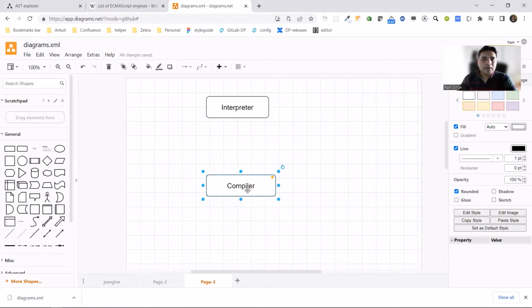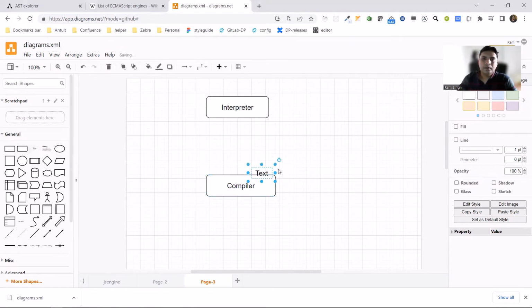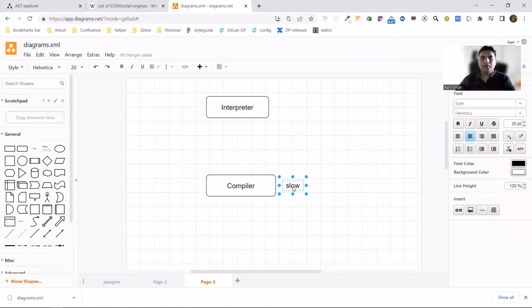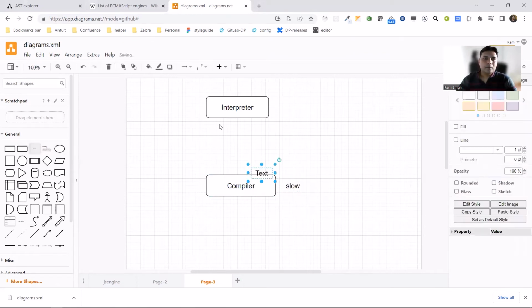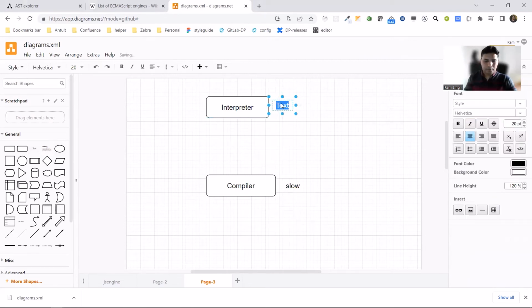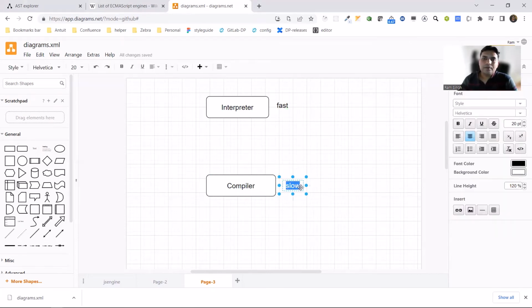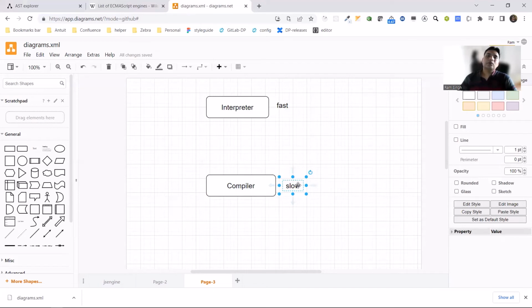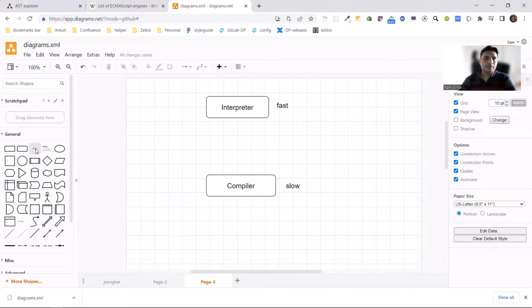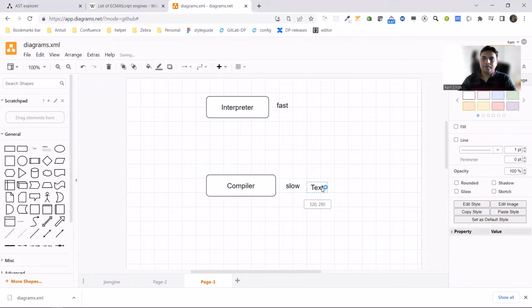Due to that, the compilation process is a little slow compared to the interpreter. But code-wise, it is more performance oriented because it does the optimization as well, so it produces efficient code.